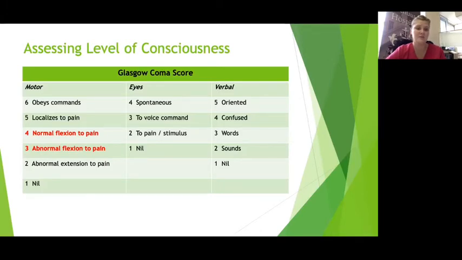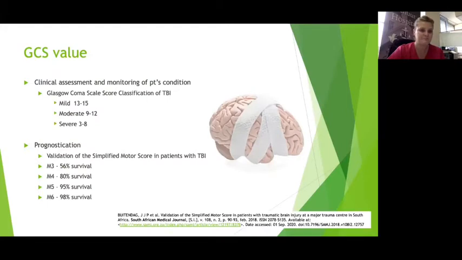in terms of the cerebral injury. The eye and the verbal score is exactly as you've learned it at undergrad level. And I'll say a little bit more about that a little bit later when I talk about GCS and Glasgow outcome scales. So GCS is useful to use because it's fairly simplistic. It's easily reproducible. And it helps with not only the clinical assessment of a patient's condition, but it also helps you to monitor and track whether or not a patient from a neurological point of view is improving or deteriorating.